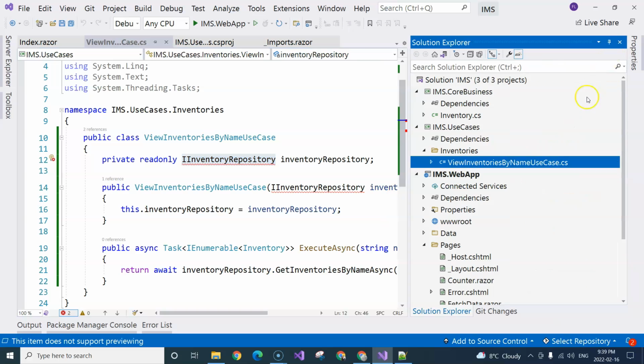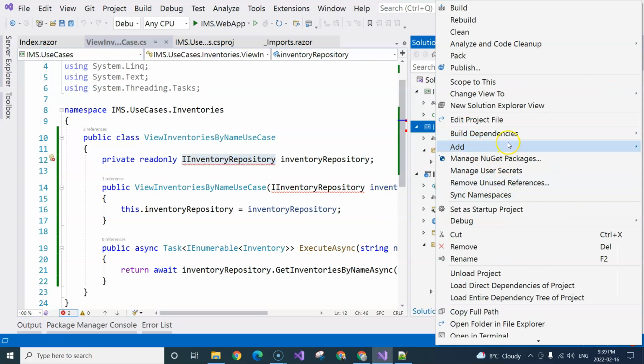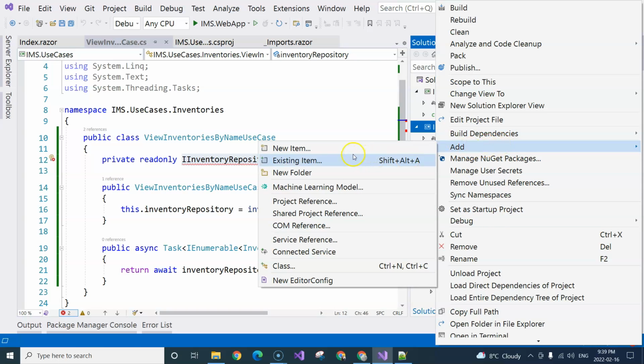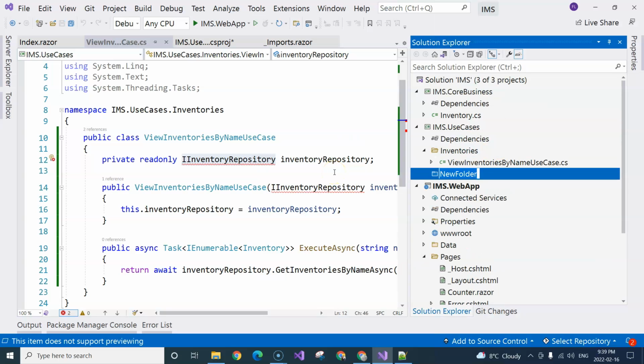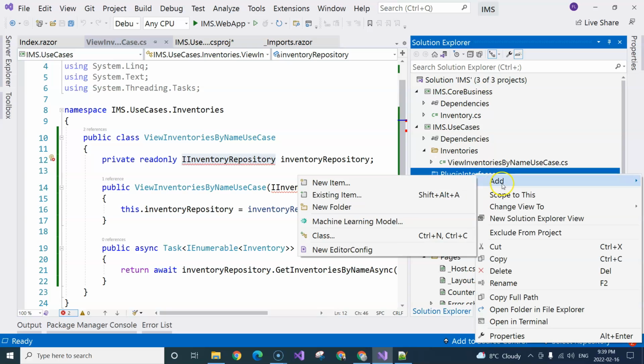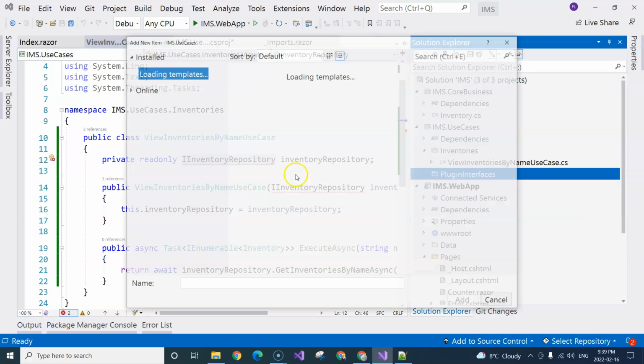That's why I'm going to come over here and create a folder, knowing that I'm going to have many interfaces for plugins. So I'm going to create a folder, and then I'm going to create an interface inside it.